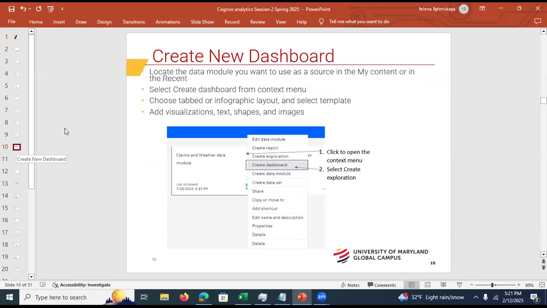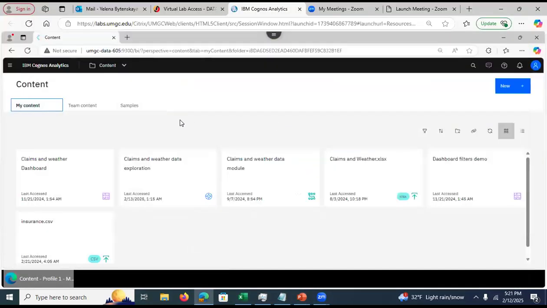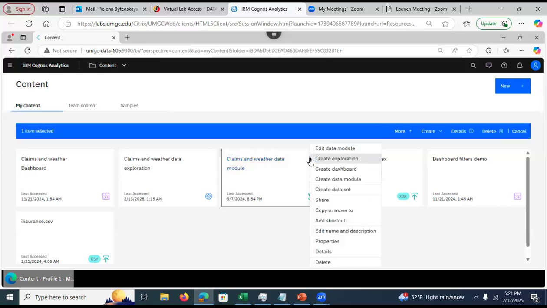So, how do we create dashboards? There are multiple ways to do that, but the way I would recommend is, see this is our claims and weather data module. I click on the options menu and I'm going to select create dashboard. That's one way.